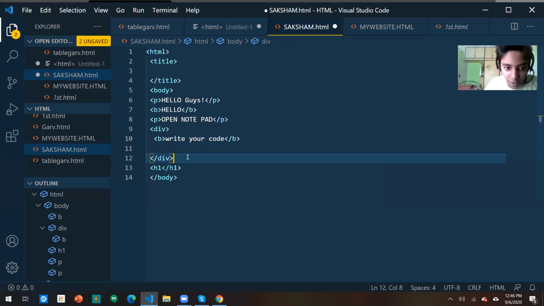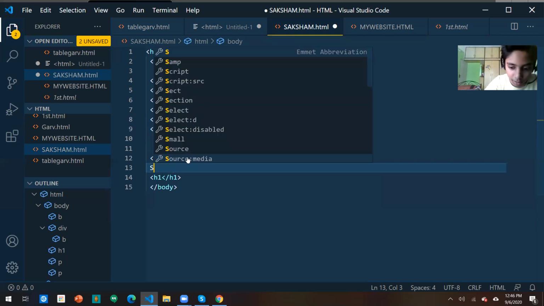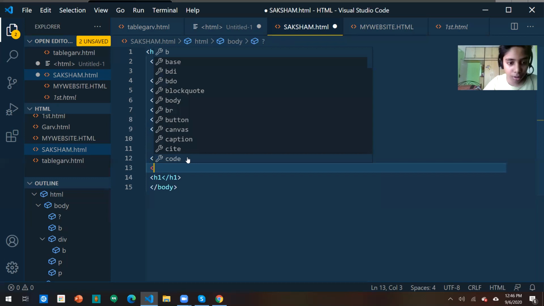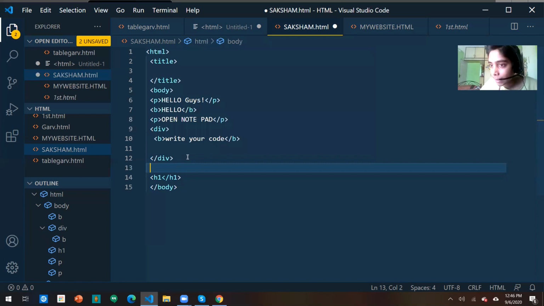Then save. I'm trying to do H. I know it'll look a bit weird because I'm changing fonts. Should I write it as H4 maybe? There are different heading tags here. So you write H4.